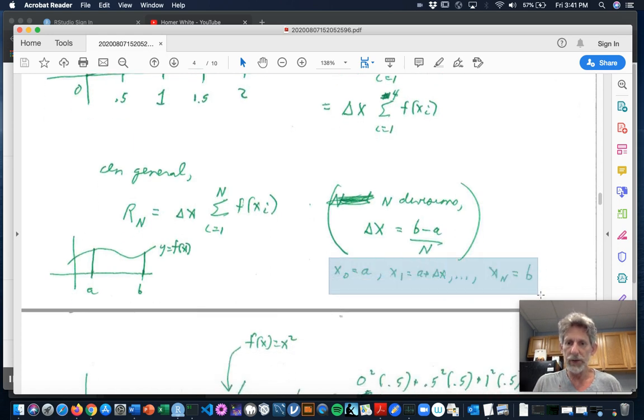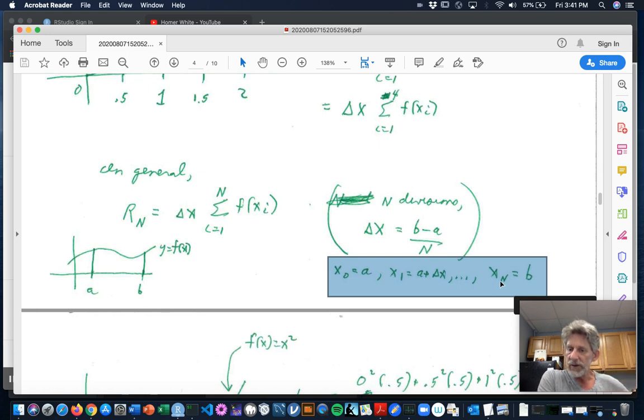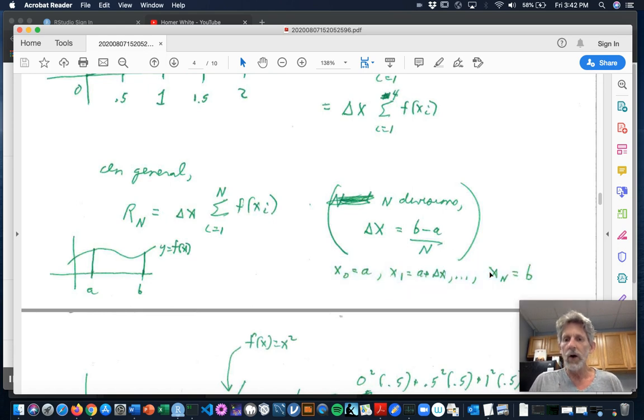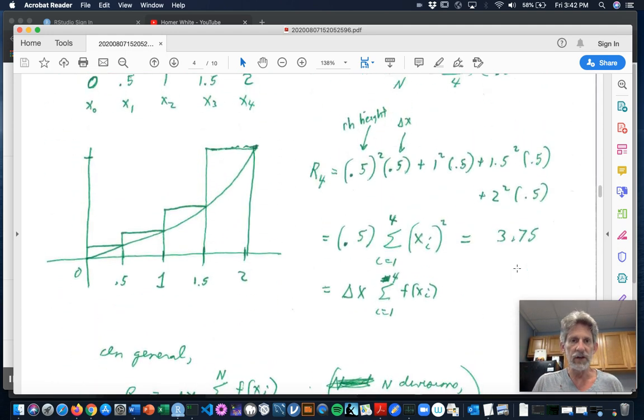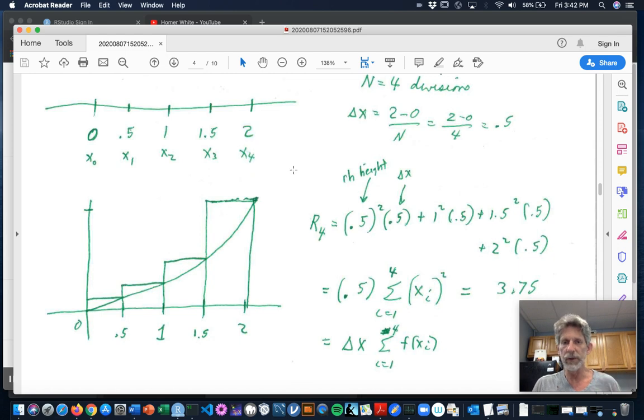Also want to say a bit more about those xi's. The x0 is always the beginning point, so here a. The next one, x1, is the beginning point plus a delta x. The x2 is going to be another delta x added on. So that would be like a plus 2 times delta x. In general, xi would be a plus i times delta x, all the way until you get to the xn. And that'll be a plus capital N of those delta x's. Capital N times this, the capital N's would cancel. A plus b minus a would make b. So the xn is always the endpoint where you end up, just like here the x4 was where you're supposed to end up.